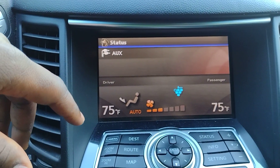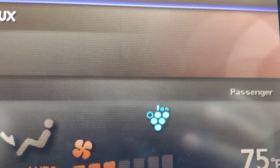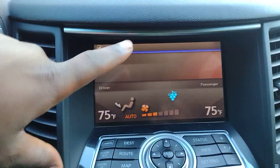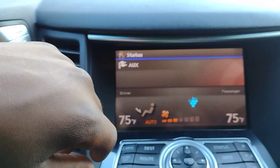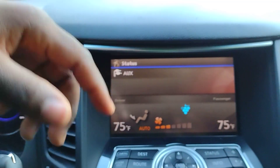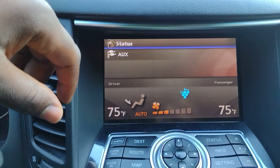That feature as implemented in Infiniti models is called Plasma Cluster — you can see that 'cluster' reference in the graphic, along with the 'ion' and the 'grapes.' There's also a polyphenol filter, which I've talked about in different videos. Additionally, you have inside and outside air quality sensors. There's a gas sensor outside: if the air outside is bad — like you're in traffic — it will direct the vehicle to reuse inside air.